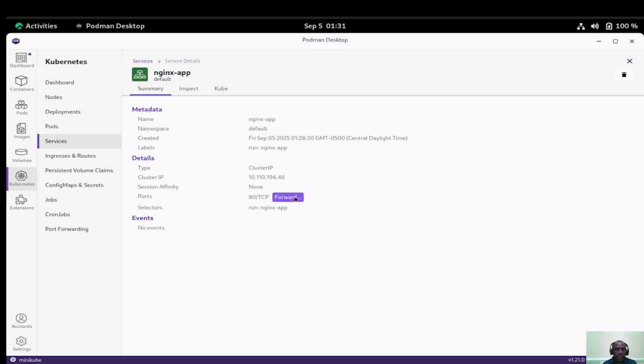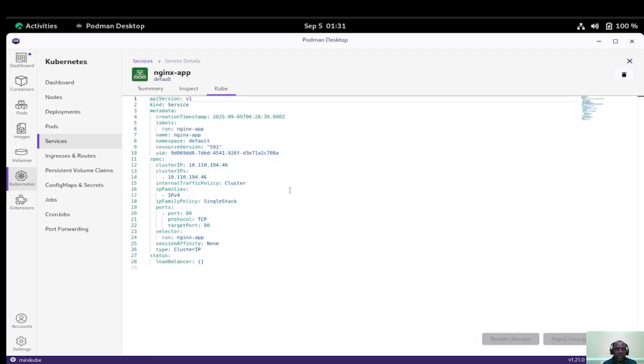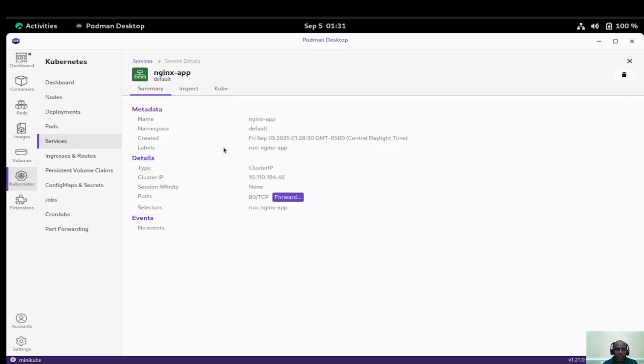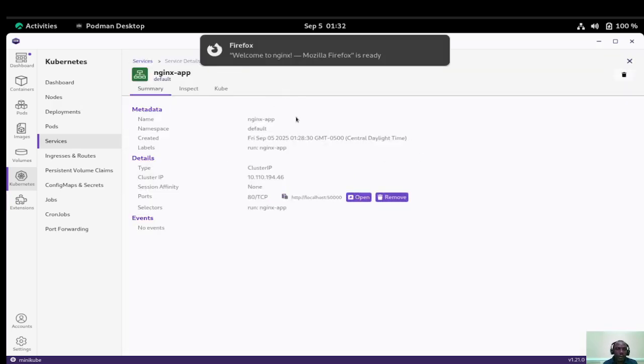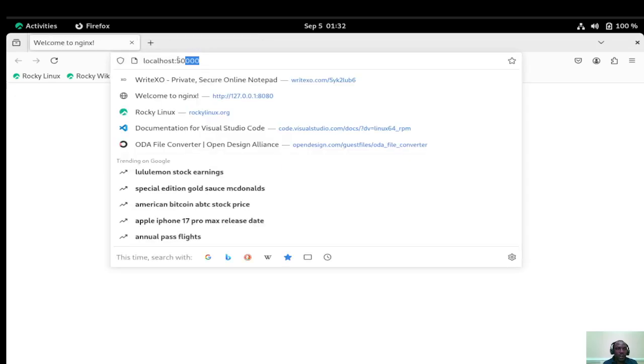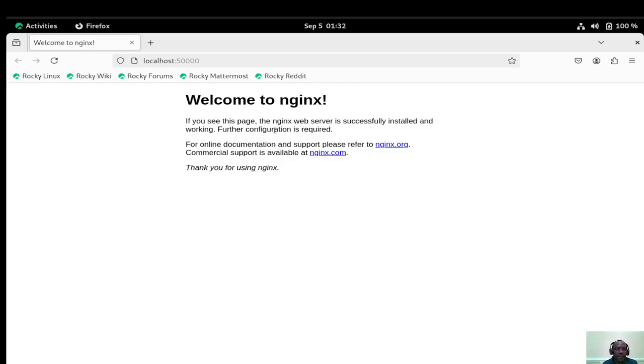You can click on it and do port forward on it, or you can see the service YAML manifest, and then we do port forward, and we open to the browser, and we see that from the browser we open on port 50,000, and we still have nginx.